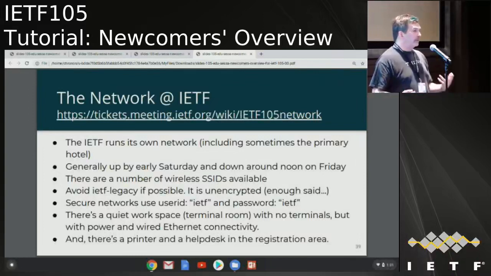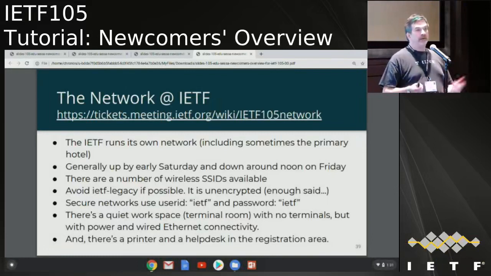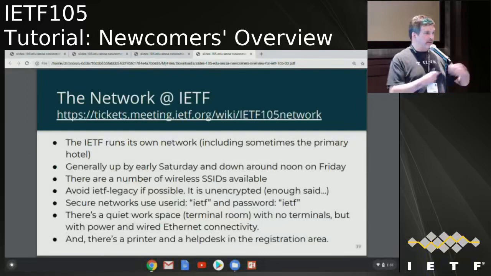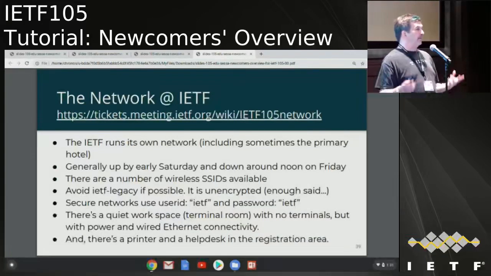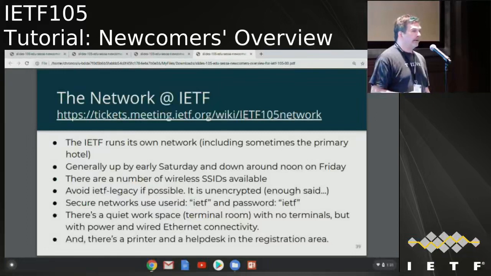For all of the ones that require a name and password, the name and password are IETF. The purpose of that is not to prevent people from getting access to the network. It's to make sure that we can do encryption. You log into the network and then you get keys. There was a big RFC published shortly after Edward Snowden that says surveillance is a threat that we need to mitigate, so we try to move everyone towards encryption.